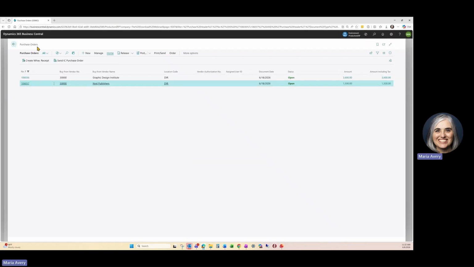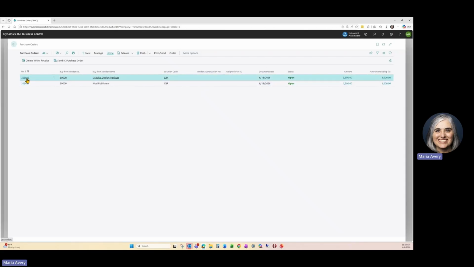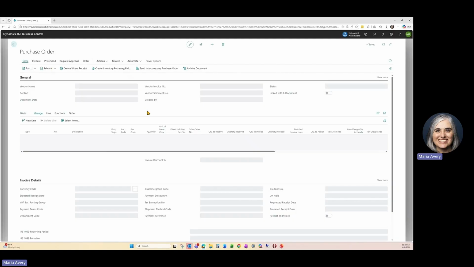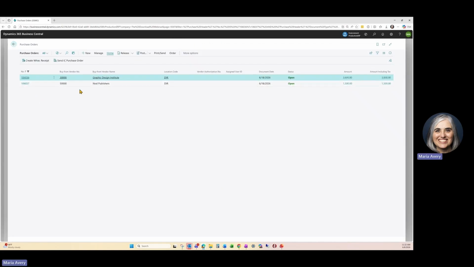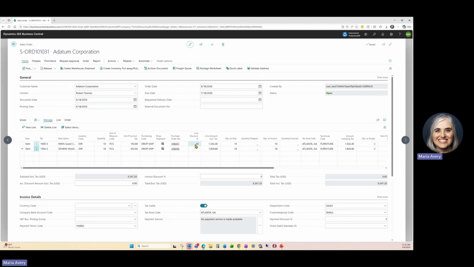And then it has your purchase orders that it created. So if you click on the purchase order number, you can look at the purchase orders and do any additional items that you need to on your purchase order. We'll just go back. And then we can see that the purchase order number has been put in there so that those lines are linked together. So that's the way we create the purchase order from the sales order.